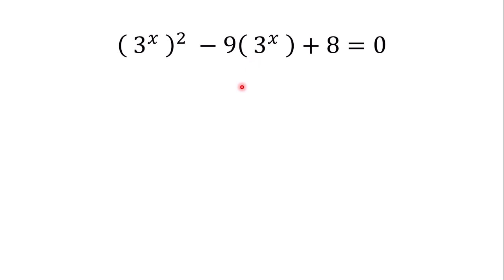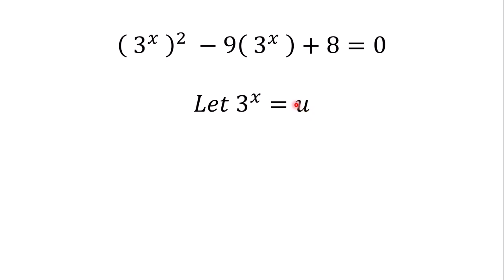Okay, so here I'm going to let u be equal to 3 raised to the power x. 3 raised to the power x equal to u, or u is equal to 3 raised to the power x, anyhow you do it, because in an equation both the right and left hand side are the same. So wherever you see this 3 raised to the power x, you're going to replace it with this u here.